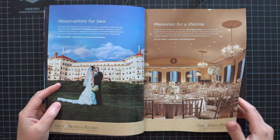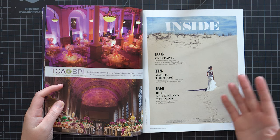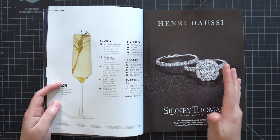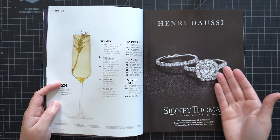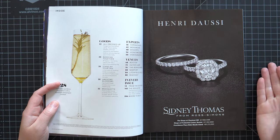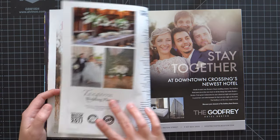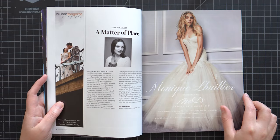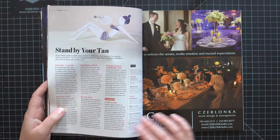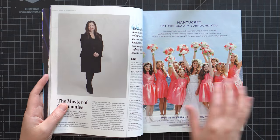I've been using this one wedding magazine the whole time, so I've already pulled out a few of my really favorite images. I'm really trying to take a fresh look through all these images. I think there's opportunity to use things that aren't brides or grooms — like these rings, which are still wedding related but might be something different. Or maybe a cake — we could do something with a wedding cake, that might be fun.